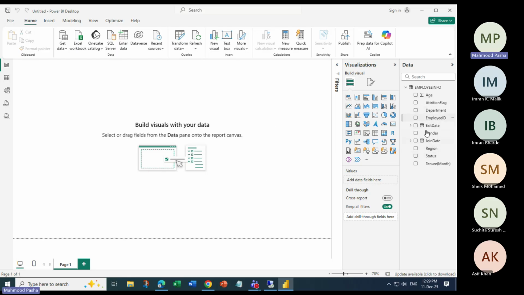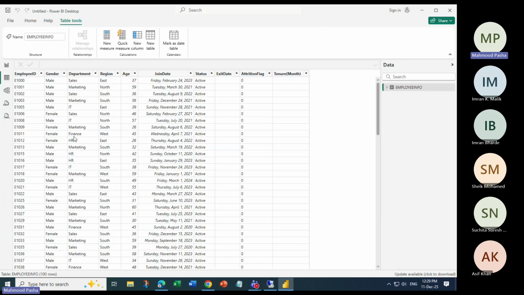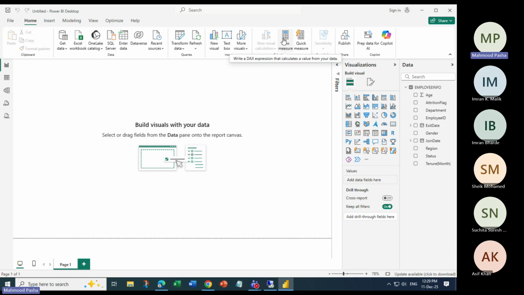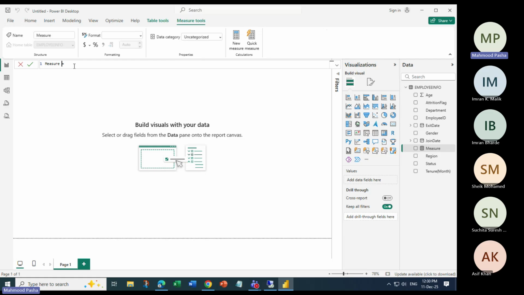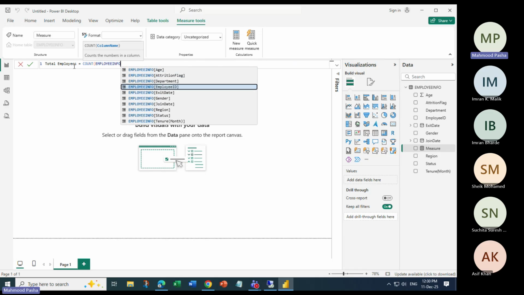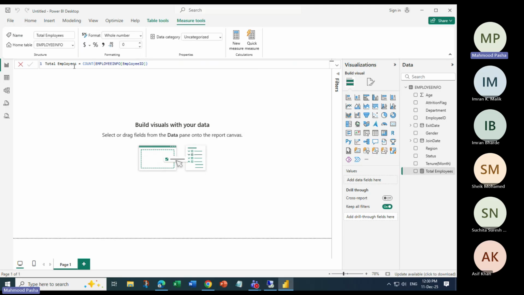Now we have done with all these things. Now I want to know how many employees are there in the organization, correct? I want to show the total number of employees in the dashboard. For that reason, we need to go for a measure. Remember that whenever you want to use aggregate values, we use measures. So I'm clicking on new measure, and it is asking me what my measure is. I will write the measure as total employees, and I will give the count of employee info of employee ID. So the number of IDs will be the total number of employees. We know that, right?